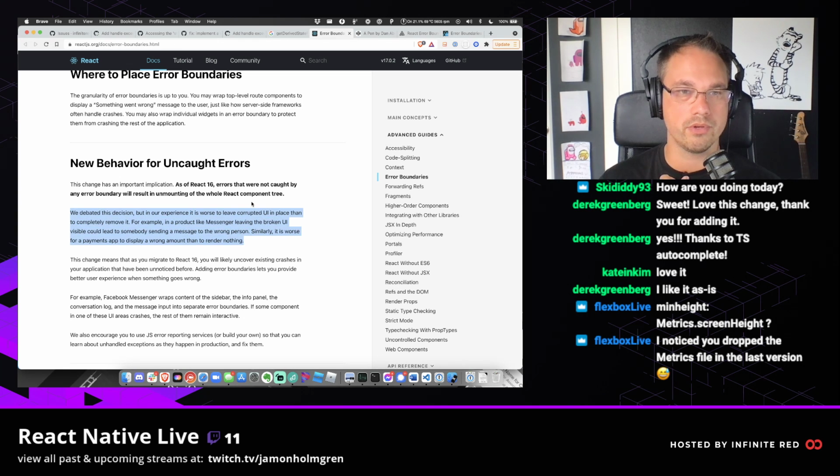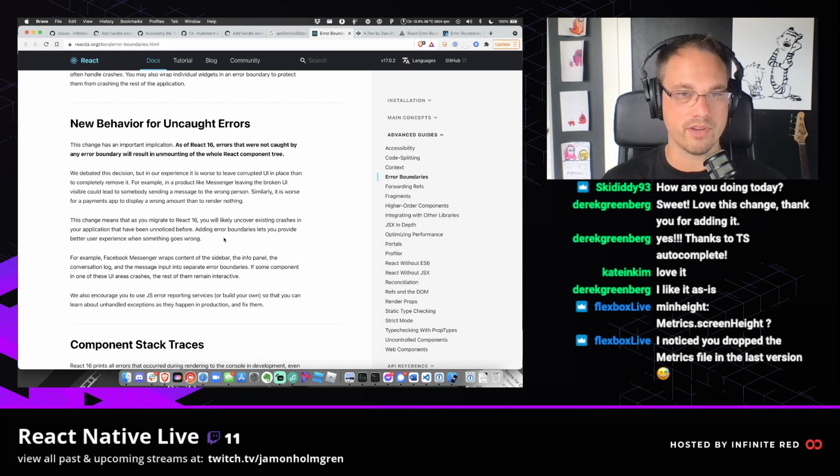Leaving the broken UI visible could lead to someone sending a message to the wrong person. I'm glad they didn't do that. It's worse for a payments app to display a wrong amount than to render nothing. You will likely uncover existing crashes in your application that have not been noticed before. Adding error boundaries lets you provide better user experience.